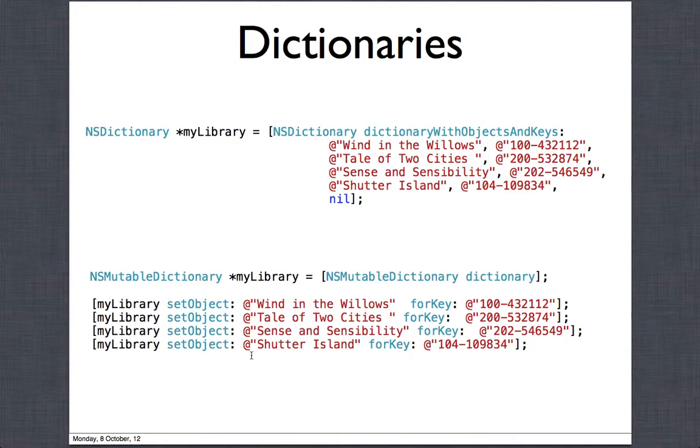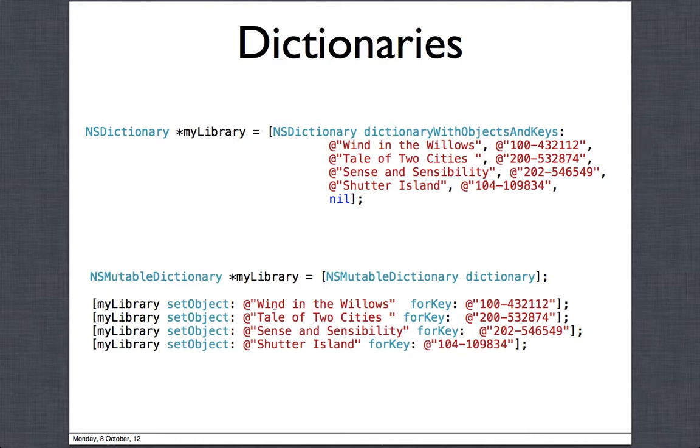So a dictionary is a simple data structure that allows you to create structures like this, the key and the value. And again, as all the other structures like this and many other NS based data types or classes in Objective-C, they could be just a dictionary and they could be mutable dictionary. Just a dictionary, just like just an array or just NS string, could not be changed in any way after you create and initialize them.